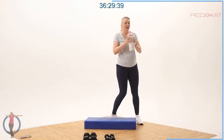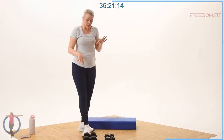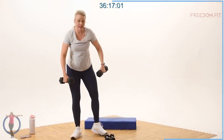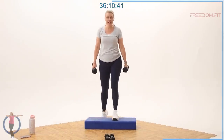Oh my goodness. Weights, total body weights today. Lower body, upper body. Are we ready for this? I'm gonna grab my heavier weights. Join me. Heavier weights. So, so we're gonna do some dip backs.